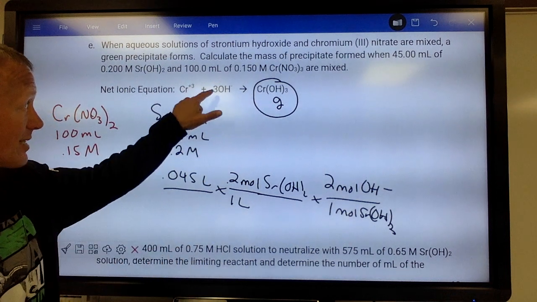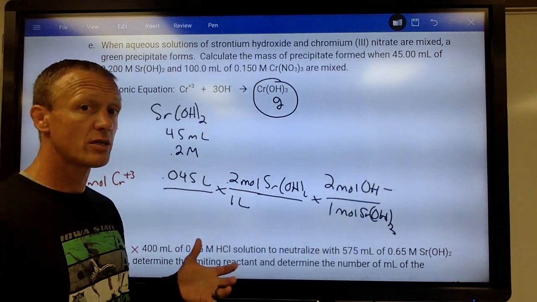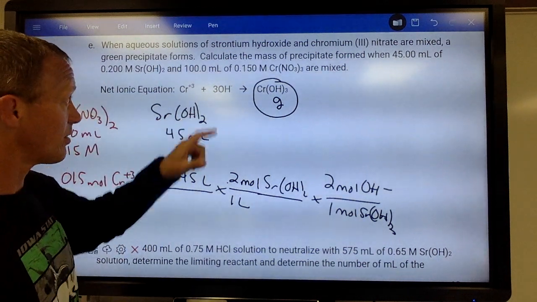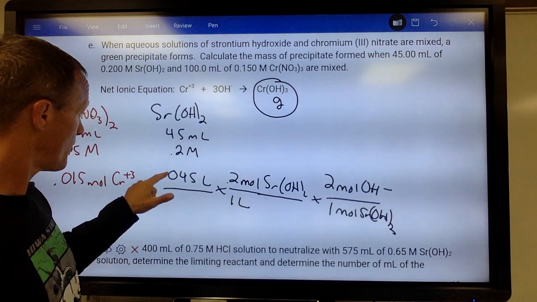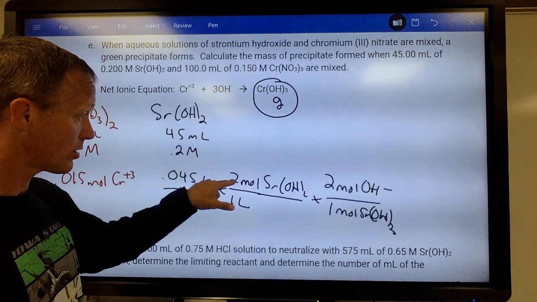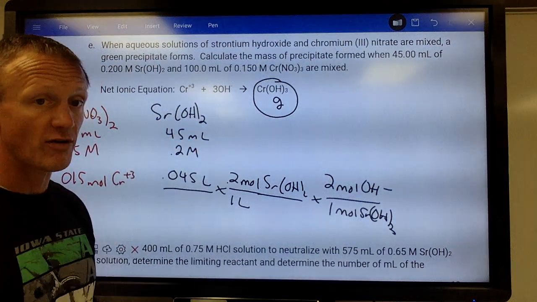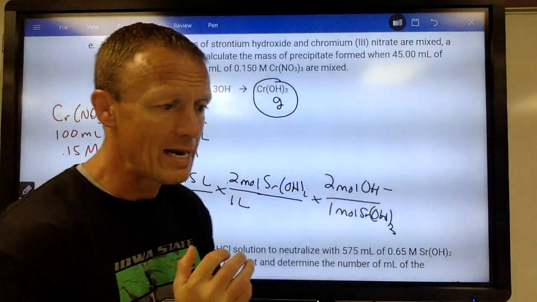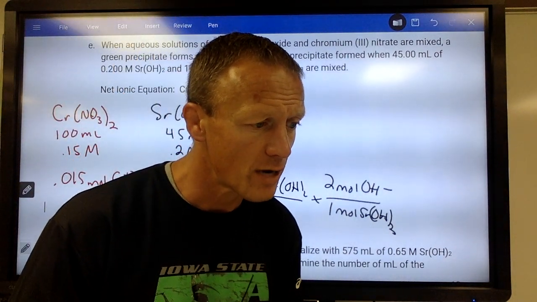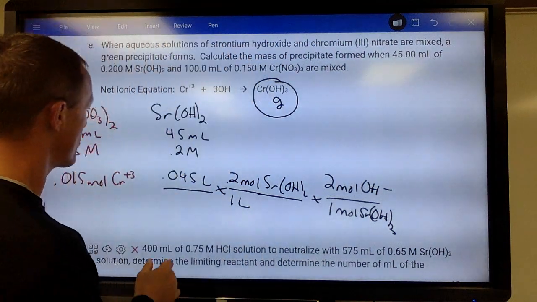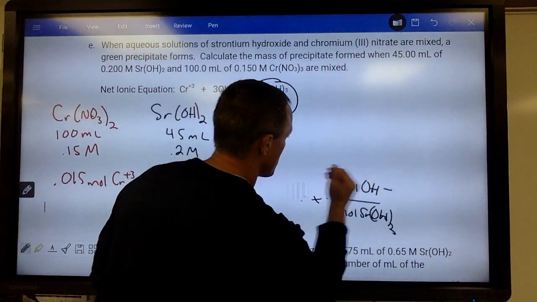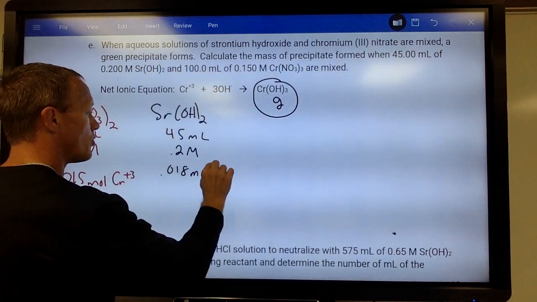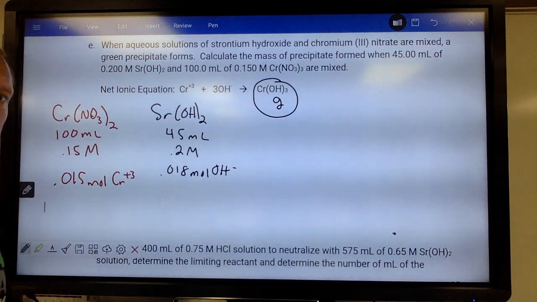So I had to get to moles of hydroxide ions because that's what's part of my equation. Now, if you were doing the full equation, you could use just the molarity of the compound. In this case, we have to know the molarity of the ions to figure out our limiting reactant. So this gets to moles of the compound, multiplying those, times 2 because there's 2 moles of hydroxide for every mole of that compound. We do that, that is 0.018 moles of OH negative ions.